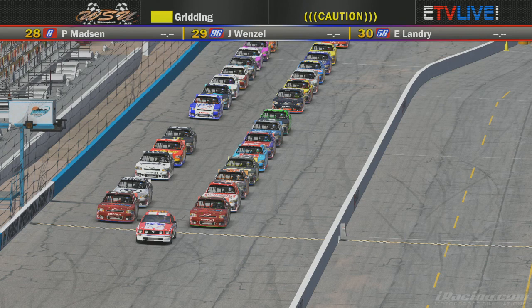Let's go down our starting grid for this evening's racing action, and it's the one of William McCauley on the front row with Jesus Andrade right beside him. Guys, 2 1,000ths of a second between your top two, 27.406 for the pole. And a little bit more of a gap to your third place qualifier, Matt Lacrosse, on the number 21 machine, with Mark Walls in the number 9 to his outside in row number 2.